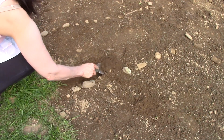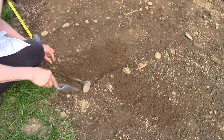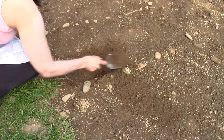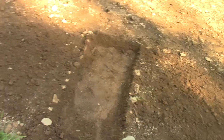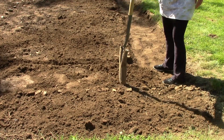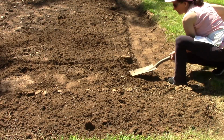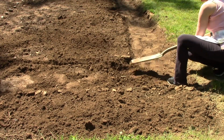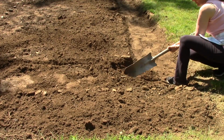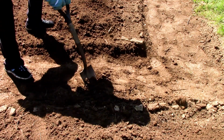My small hand shovel worked really great for digging these small little paths that I have in the back. The flat garden spade was really good for chopping up dirt that still was a little bit tight. It wasn't so good for actually lifting the dirt out. I also have a little short-handled shovel, which actually was kind of good for digging out the rocks.